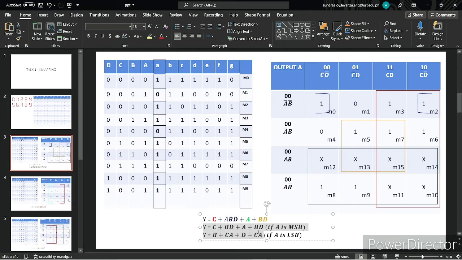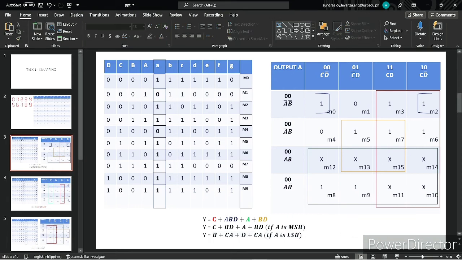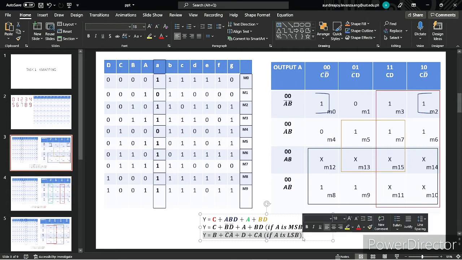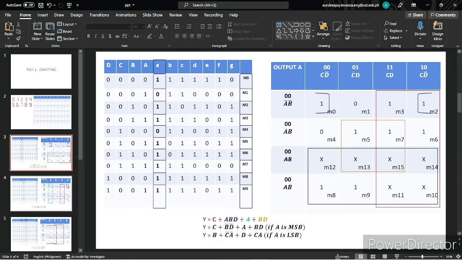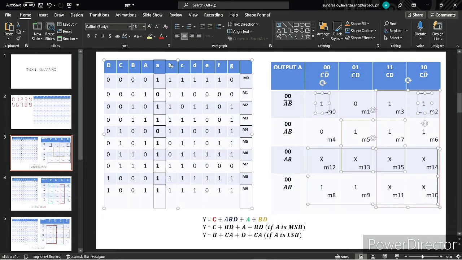where this expression is applied if A is the most significant bit, and the opposite of this is applied if A is the least significant bit. And for simulating the logic circuit, I use the second expression, where A is the least significant bit, and I repeat the process.